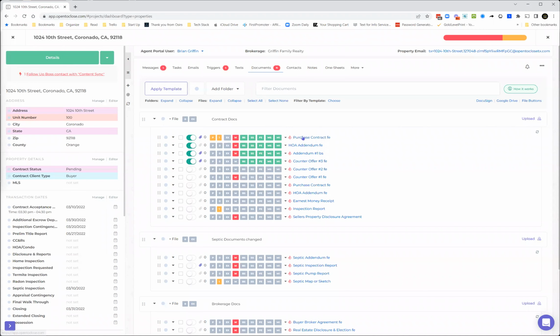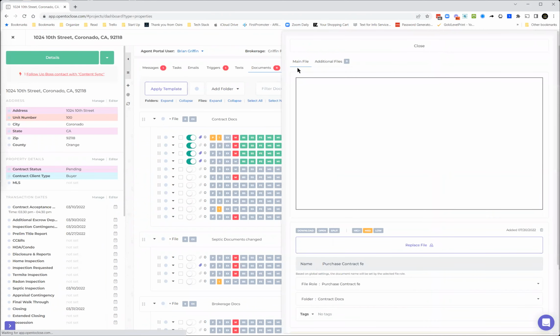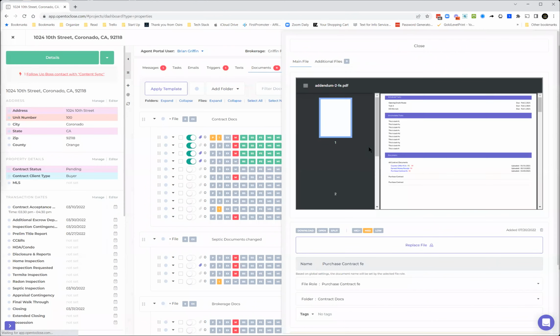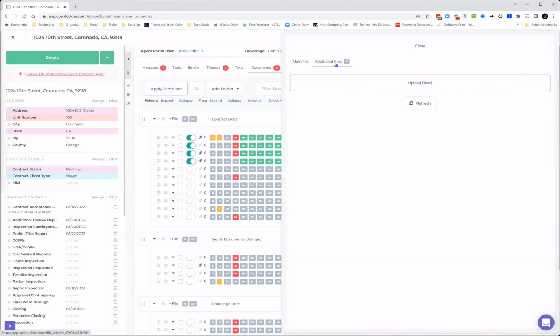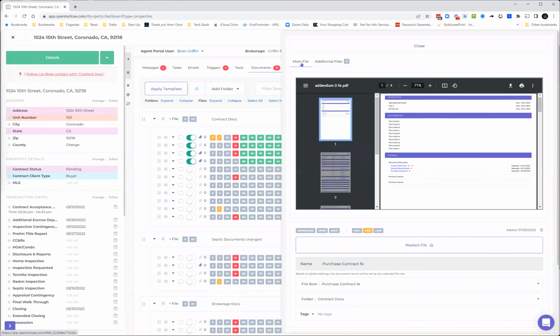So let me click on this document real quick. So this is the main file, okay? And you could put those buyer sign, seller sign versions over here in the additional files. Okay, so you could leave those here. Now that ties into what we were just looking at. On mine, I try to keep it really simple, so that people don't have to try to deduce what I was thinking. So I always do all, unless it's a really weird circumstance.